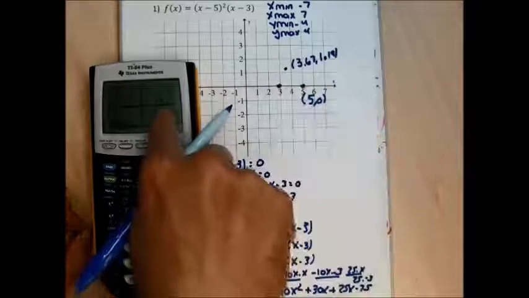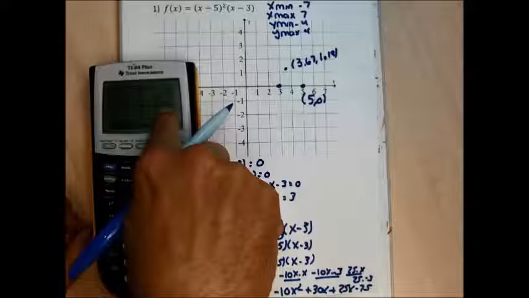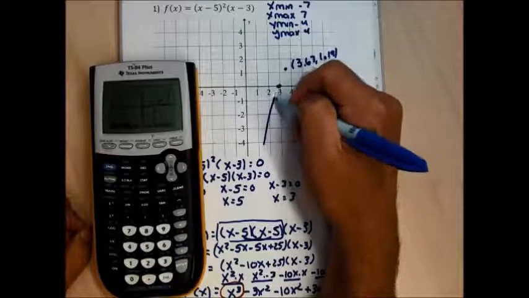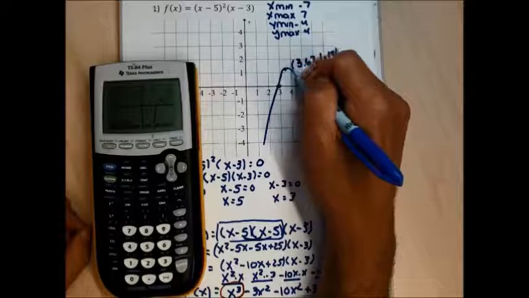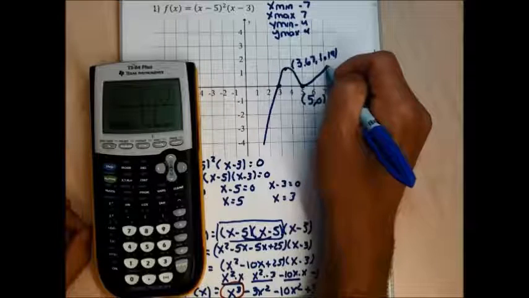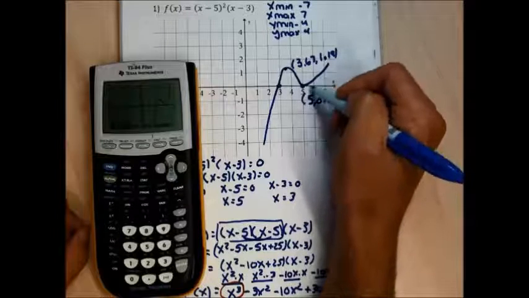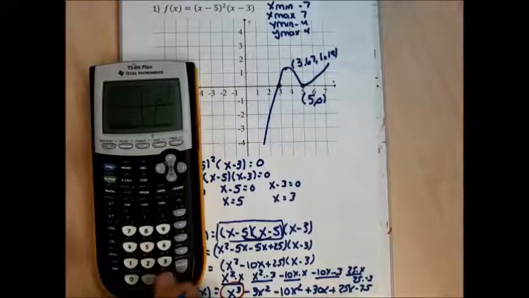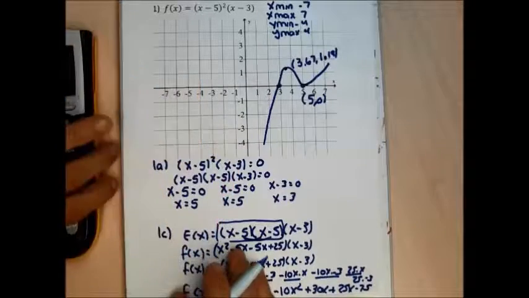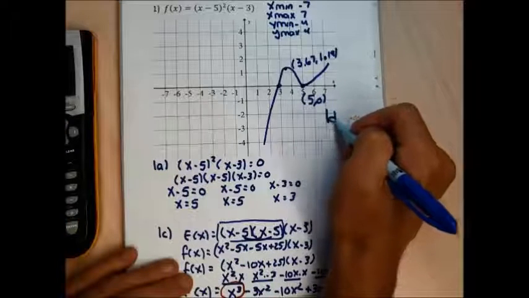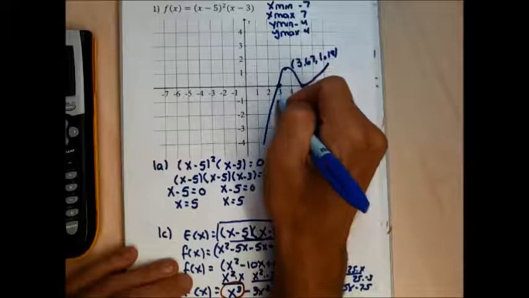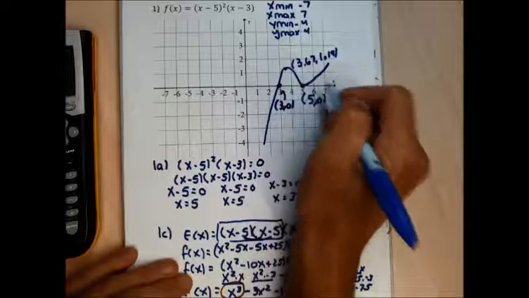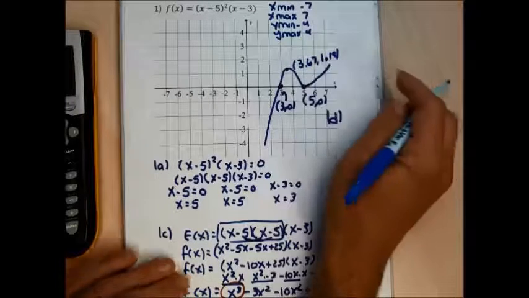I know that that's the point (5, 0) because when the graph touches but doesn't cross the x-axis, you get a turning point there. So my graph looks something like that. I've labeled my turning points. Maybe I get a little extreme with this bend. Maybe it should go up a little bit more, but we're not looking for that kind of precision. This is more than enough precision for this graph. So this is the answer to 1D. I sketched a graph. Because it says to label the x-intercepts, I should actually write what both the x-intercepts are. And it says to label the turning point, so I wrote what the turning point is.